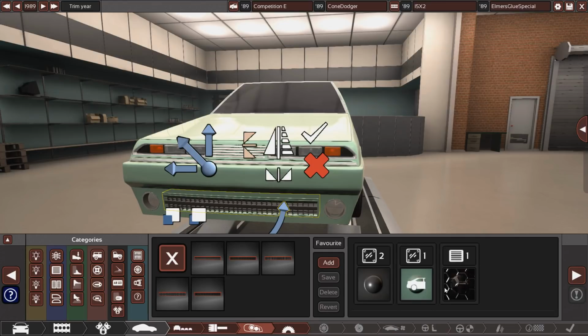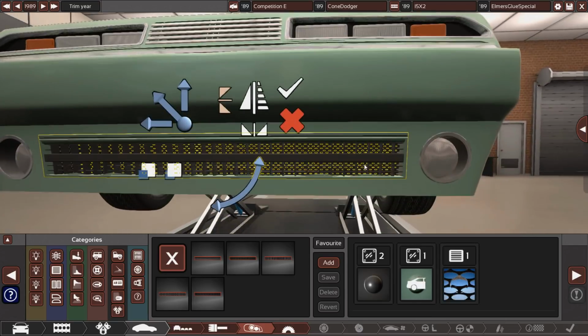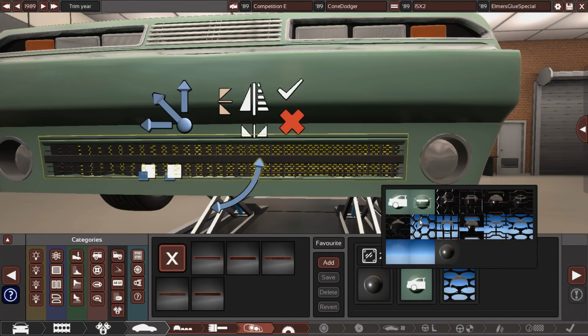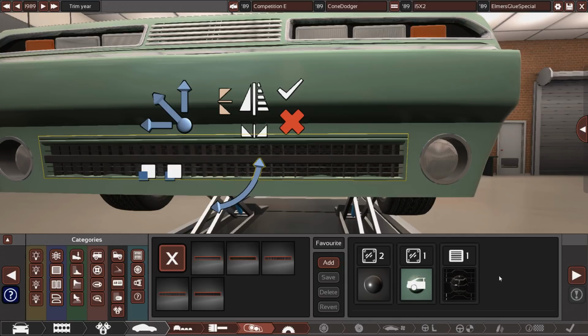Oh, now this is cool. This I did not know. You can actually change the honeycomb pattern in the grill, it seems. Oh, this is the honeycomb behind the honeycomb. I see. This is much deeper than I expected. Yeah, this is way back there. Crazy. I did not expect such a thing.